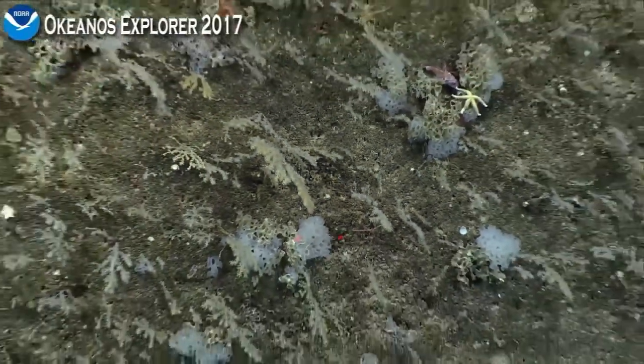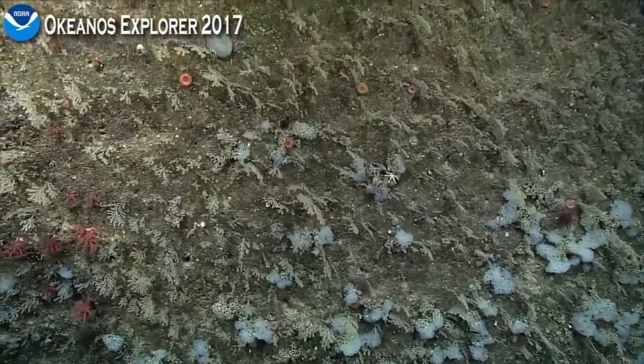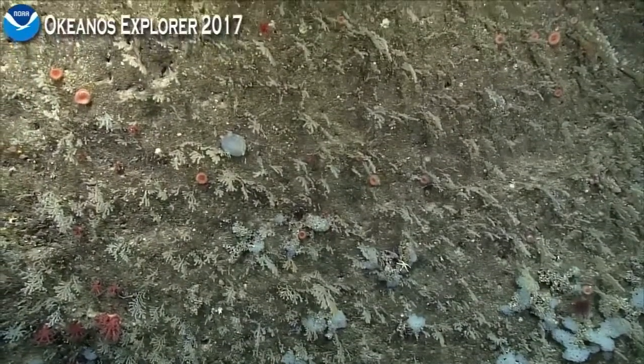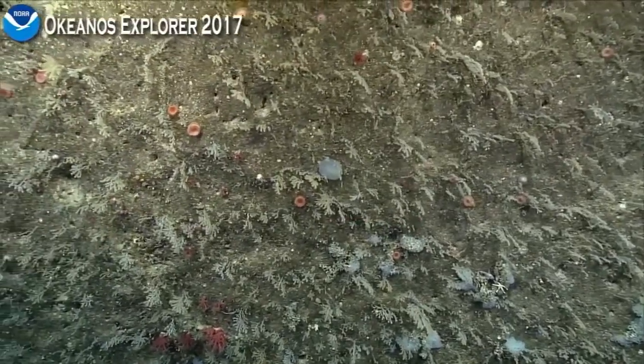You see how close I got with the upper string arm? Well, yes, but I thought you mentioned a squat lobster earlier. Could we take a look at this sort of clear blob, Josh, before we pull off the wall? What was that, Chris? The clear ball that's right in front of us. I wonder if we could take a quick look at that, please. Copy. Come on in, video.